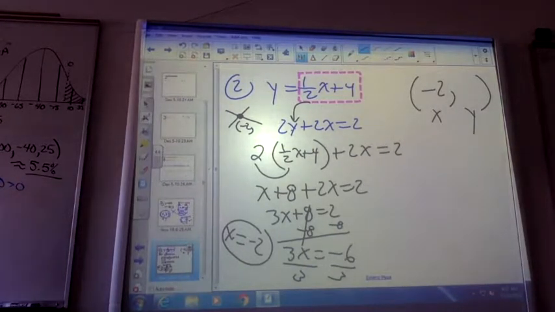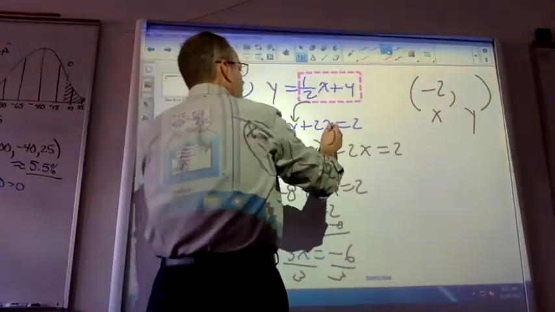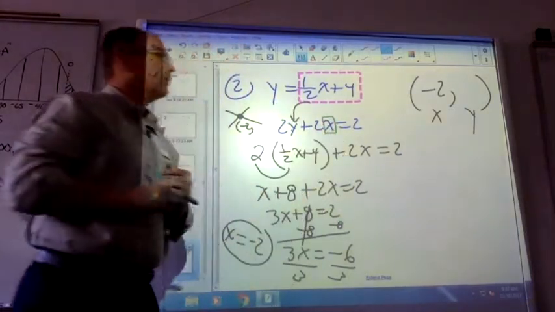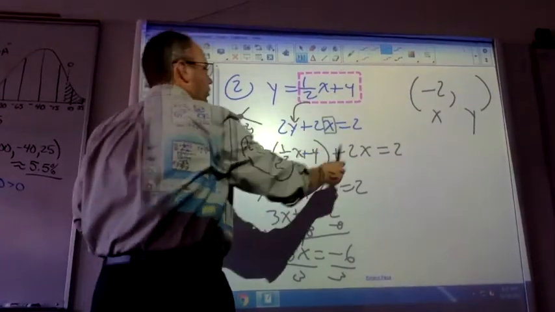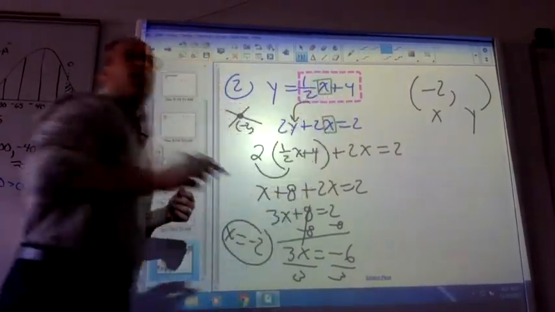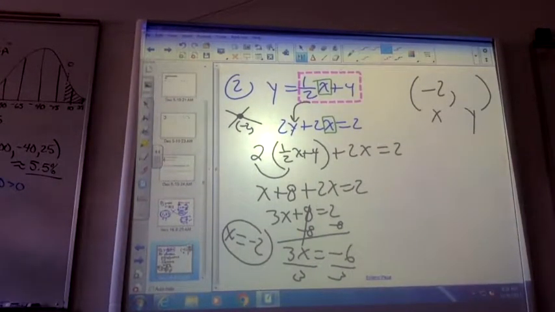Yeah. I could plug it in the bottom one, okay? And I agree with you. I just want to show you one thing. So I think I could totally plug it in right there. But what letter am I trying to solve for? I'm trying to solve for y. Does the other equation present y easier? Does that make sense if I said that? What letter am I looking for? Y. Well, this is y equals. So if I take that and I plug it in there, they'll both give me the exact same answer, but sometimes one of the equations is written in a way that we can see it easier. And it would be a smaller process. It'd be probably a little bit less.